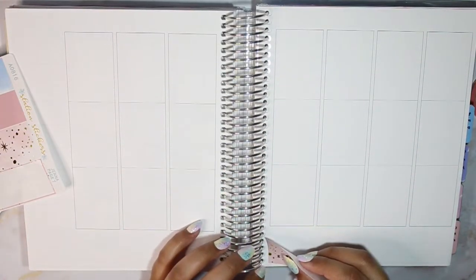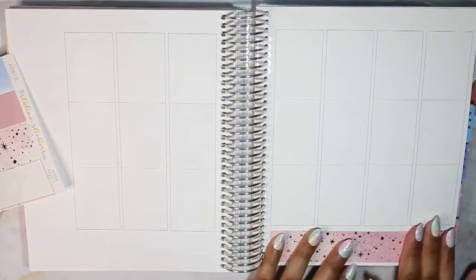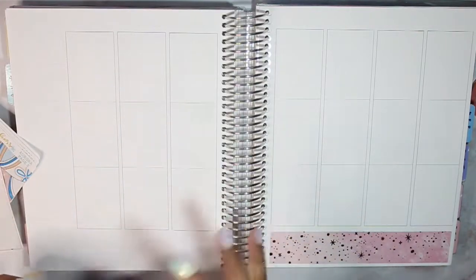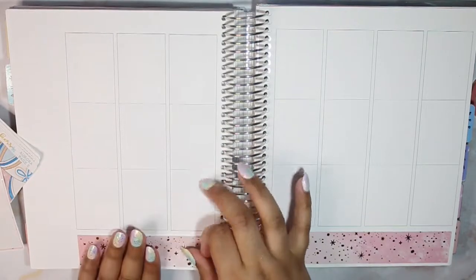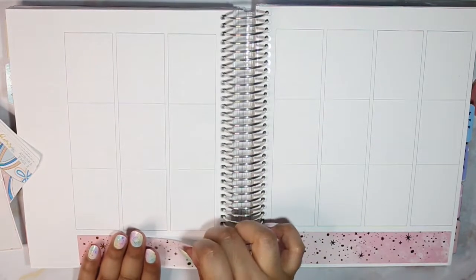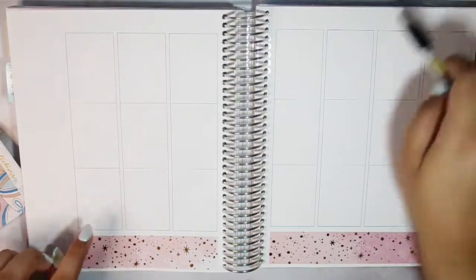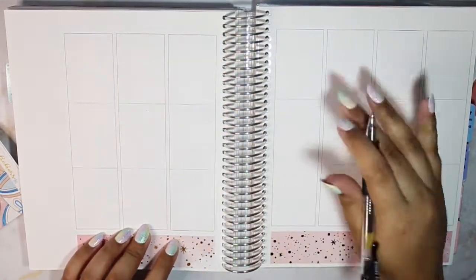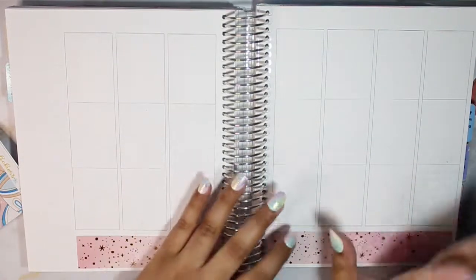I also don't know if any of this is even the proper sizing for this planner, because this was formatted so long ago and I don't know how many sizes would still apply. Let me just mark down where I want the boxes to go. This one's middle, so bottom — we're gonna have one at the top, middle, bottom, top, middle, middle. Just to have a general idea of how I want to do this.